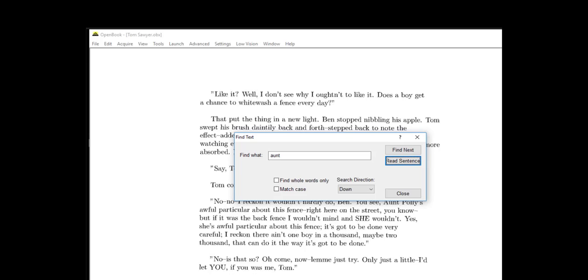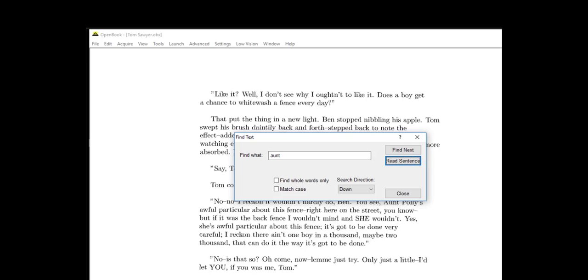So the sort of people that use OpenBook would be either students who have just got a heap of reading to do, they've got to scan a lot of stuff, and they've got to read through it quite quickly. They've got to skim, they've got to quickly find things. Can you imagine if we were doing this with another sort of scanner where you'd have to listen sequentially through everything before you got to what you wanted to hear? It just wouldn't be efficient.